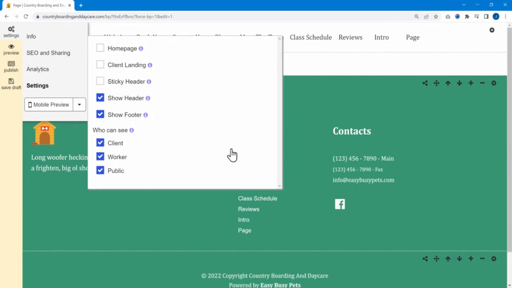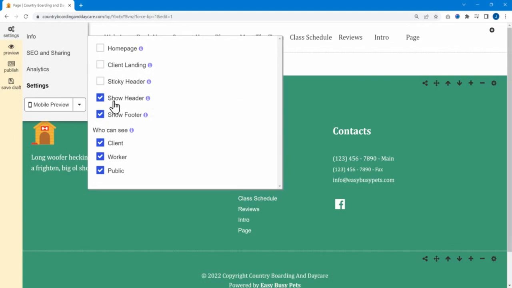That said, there are 4 different users on Easy Busy Pets. There's the management, there's any kind of worker or third-party contractor, then there's the general public, people who are just visiting your page or website, that is, and then there's the client. The system knows the difference between these types of users and who they are when they're visiting your site. So if a pet owner goes to your .com, then they can go straight to this page in particular versus maybe one of our off-the-shelf dashboards that we offer. So you can do that with this setup.